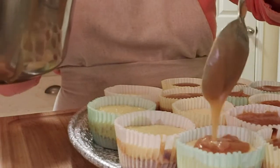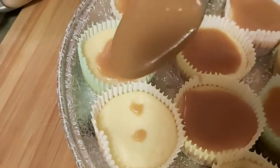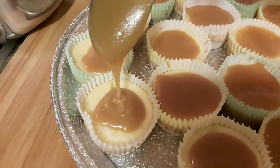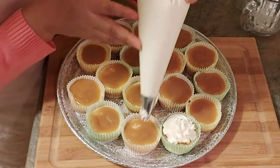so please click it out, guys. My mouth has been watering and I'm just controlling it. I just can't wait to devour this dessert. After all this yummy and delicious caramel sauce, we're gonna top it with the whipped cream. This caramel sauce and whipped cream combination is gonna make your cheesecake irresistible.